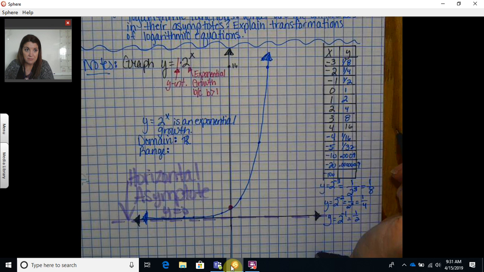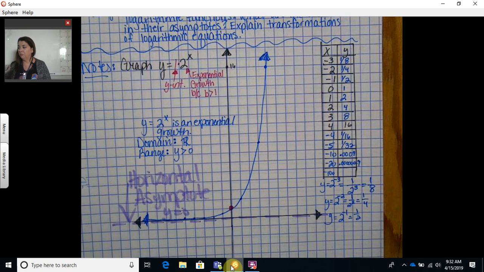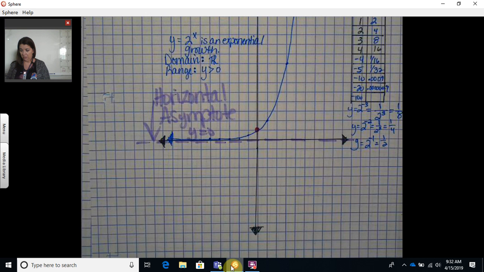Very good. All right, so we have already learned that the inverse of an exponential function is a what? That's what we've been working on. Logarithmic function. So we are going to switch x and y, make it a logarithm, and rewrite it in logarithmic form, graph that, and see what it looks like compared to what the exponential looks like. Okay? So that's what my other table of values is going to be.